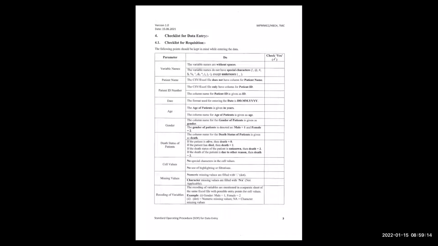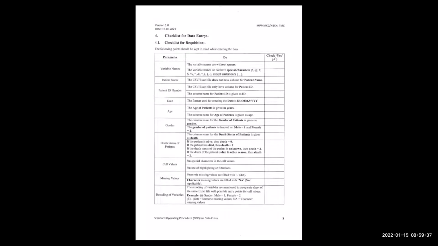Because this is not taught anywhere, we don't care, thinking it will be managed. But no, it's not manageable. So better to make the stratification: if it is male, put 1, otherwise 2. And if it is a third gender, then you can put 3, but that is a very, very rare event.